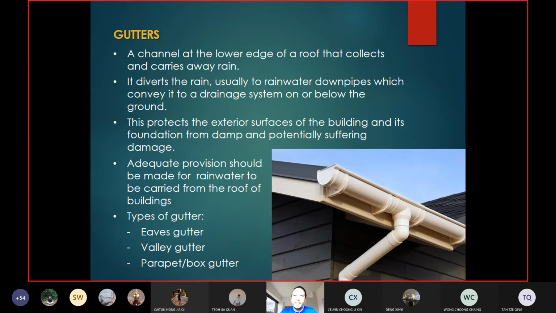Okay, the first component for property drainage is gutters, right? So I believe you know what a gutter is. It's actually a channel. A channel is something like a drain. On the ground you can call it a drain. Sometimes it's also called a channel on the ground, but it refers to the same thing.